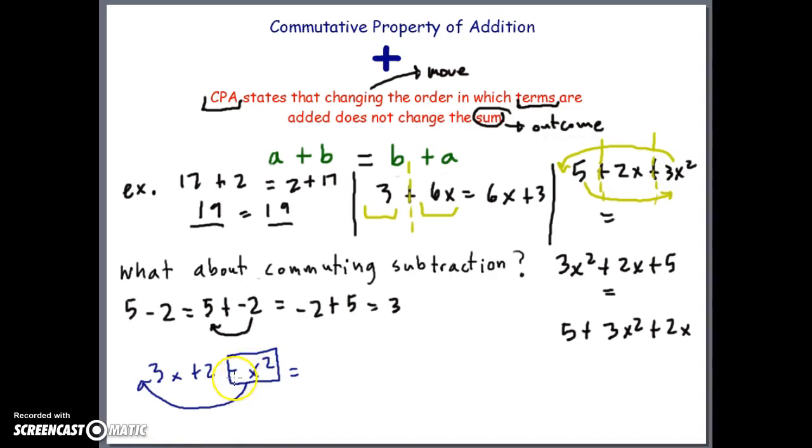I'm going to keep the subtraction sign. So what sign is going to go in front of the 3x now that it's not in the front? Well, if it was positive, then it's going to be a plus. So we can say that these expressions are the exact same as each other, right? The signs of each term stayed the same. It was negative, still is. It was positive, still positive. It was positive, we'd write the plus.